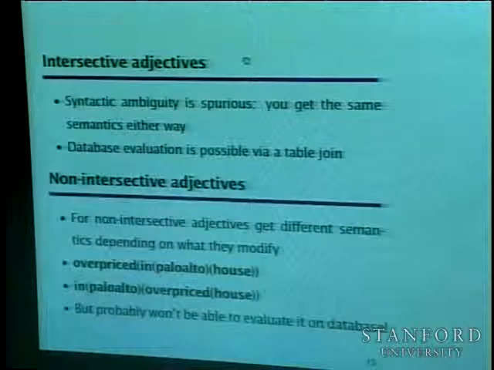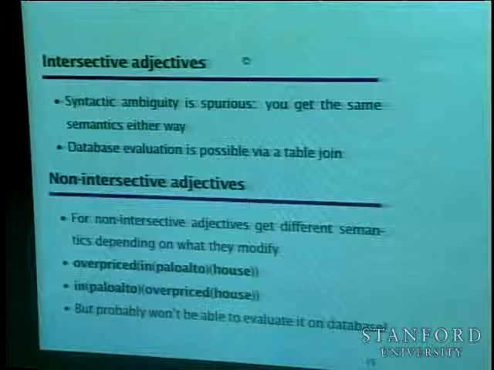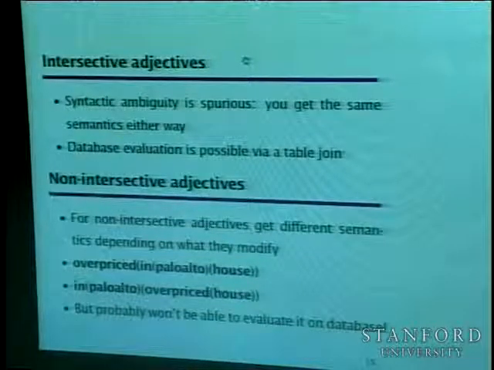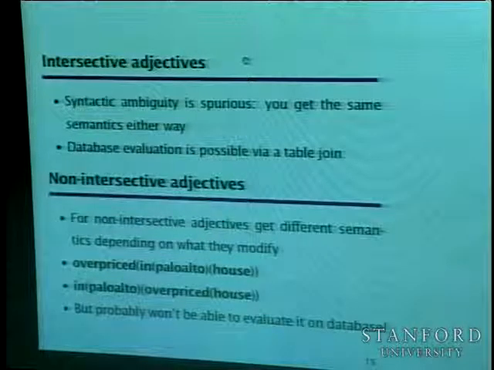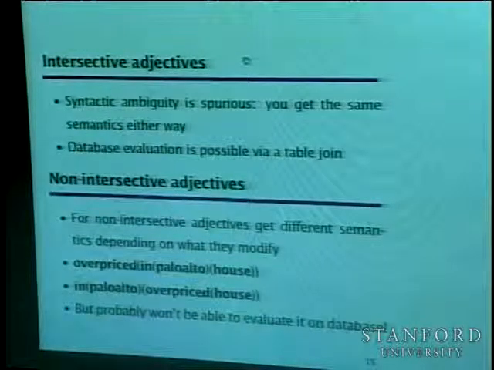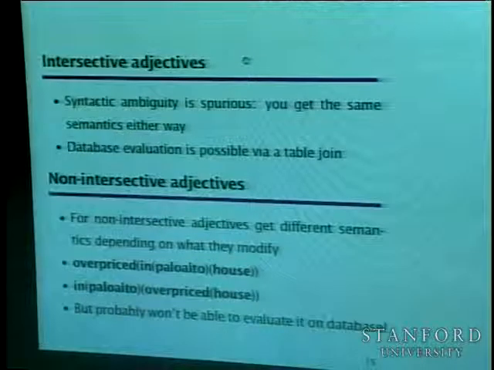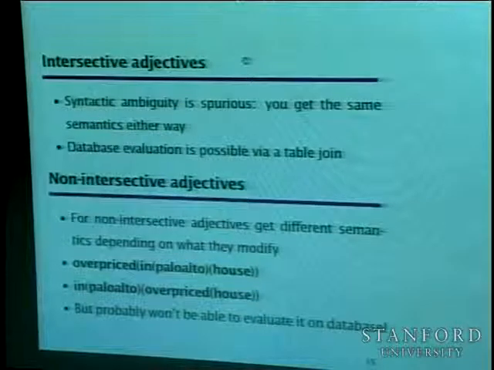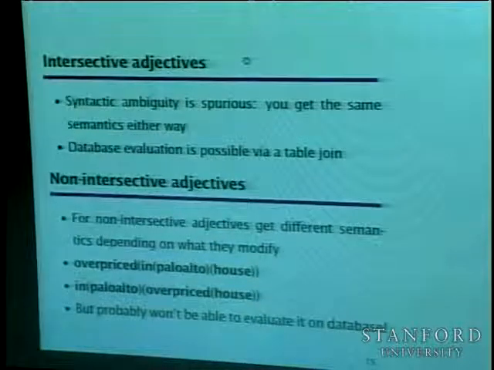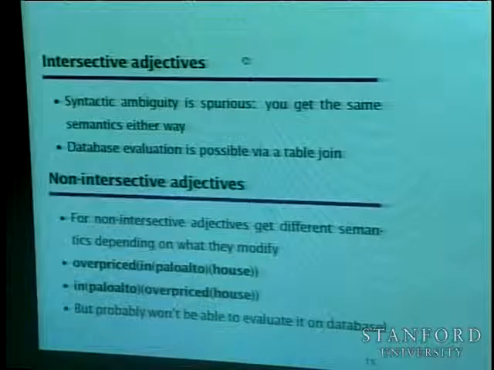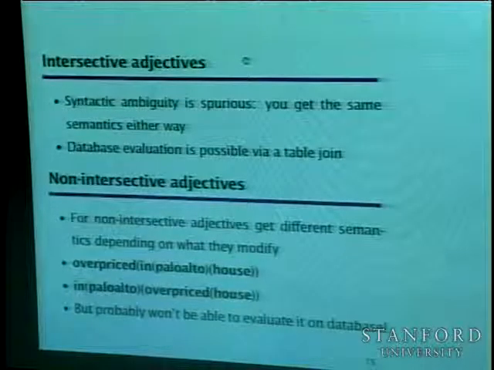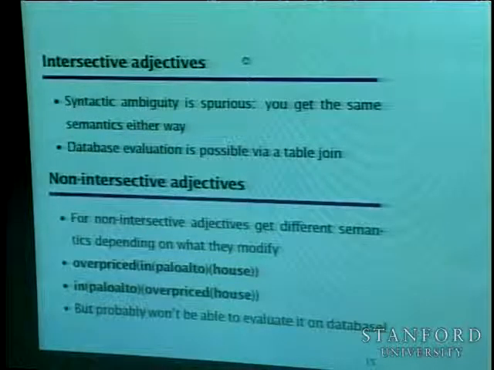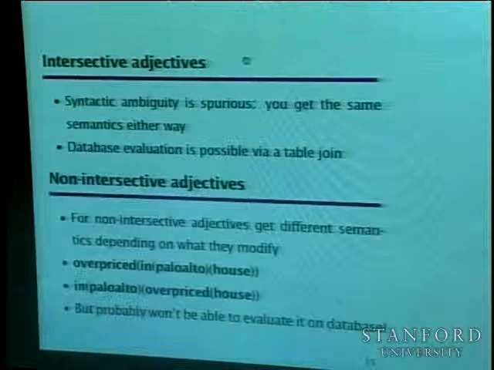If you're in that world, lots of the things that we think of as modifiers have intersective semantics. So green leather couch: you have the set of couches, you have the set of green things, you have the set of leather things, you can intersect them, and you have the set of green leather couches. And providing we're in that world of intersective semantics, it's very easy to see how to do this with database queries, because effectively you can have a table for each one of these properties, and then you can just join the tables and find out the individuals, database IDs, which are in all three of these tables.